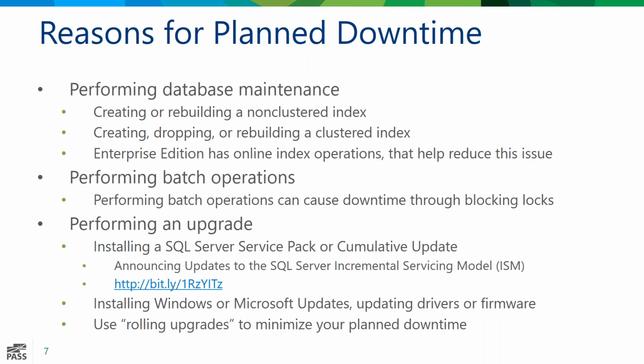And you might have to take a planned outage to do some index maintenance or create a new index with Standard Edition. Now, Enterprise Edition has online index operations, but you've got to make sure you use that ONLINE = ON keyword in your index operation. And it's also a really good idea, by the way, to use MAXDOP = 1 when you're doing things like creating or rebuilding an index to reduce the impact on your server while you're building that index, for example.